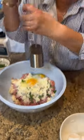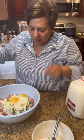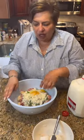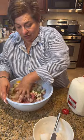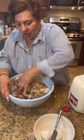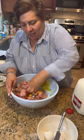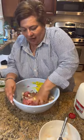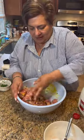And you know what? I used to use breadcrumb, but I remembered one day that my father used to use the bread instead. He says that it makes the meatballs much moister, okay? So that's why I started using the bread instead of the breadcrumb. But listen, if you don't have the bread and you gotta use breadcrumb, you can. I know a lot of people do. This is my way. This is a la Maddalena.